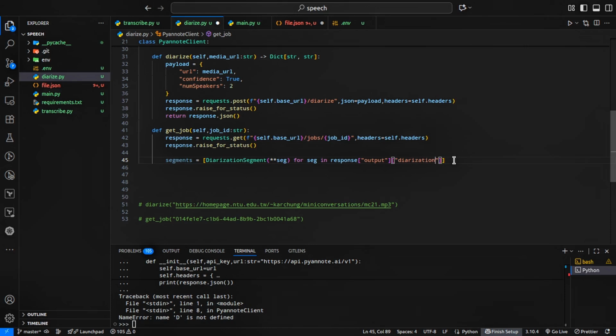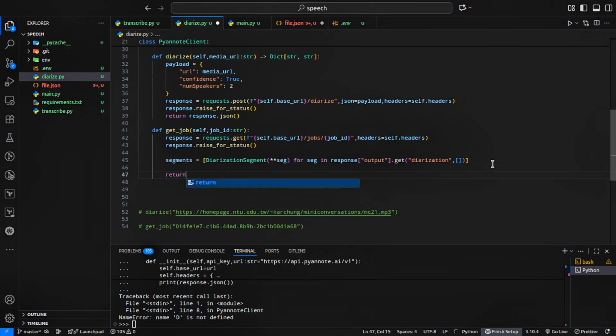And if we don't get what we want, we could maybe try to return an empty array, but I don't think this is going to give us an empty array. But we could just try, since it's a bit... So I can just say get diarization. Let's play it safe, guys, and specify the default array. That way, I think we're able to get all the segments that we need. Yes, we're able to get all our segments with this. And the next step would then be to return our job results, guys.